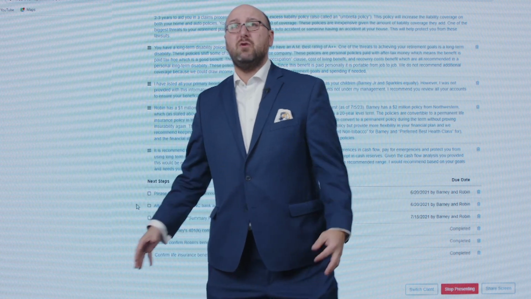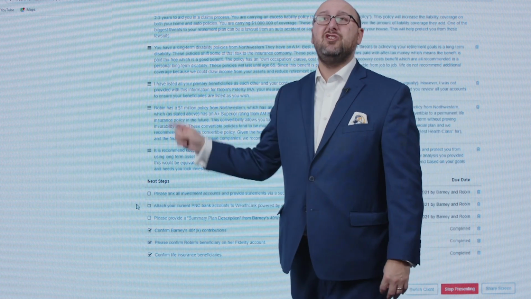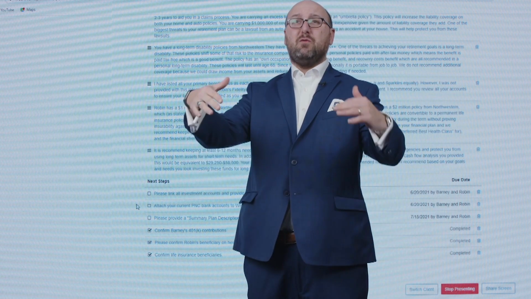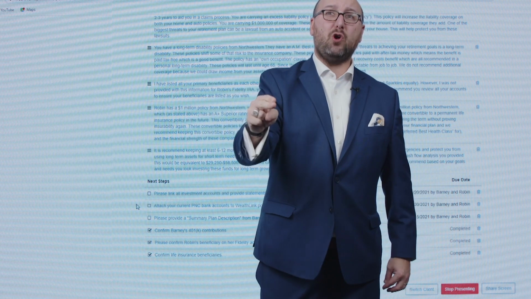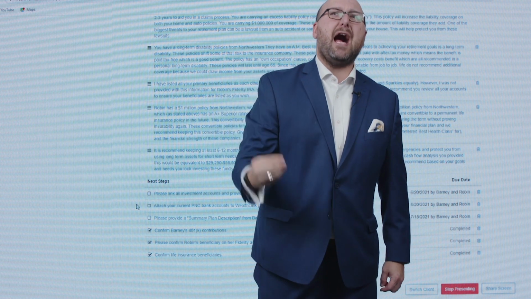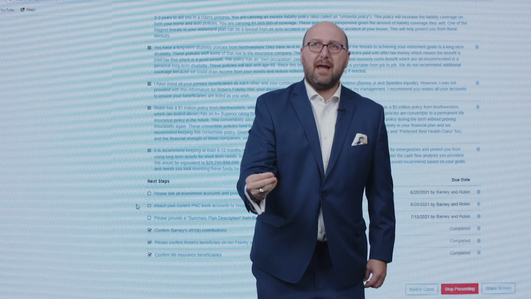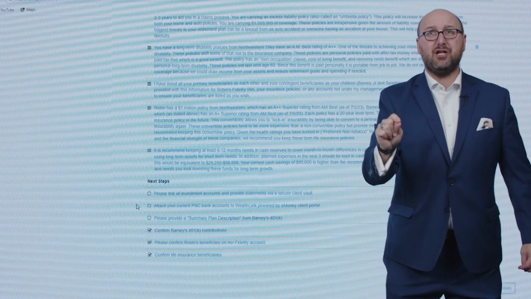And here's the great part. So now, if you use the client portal, what happens? This date shows up in their client portal. So when I go over these next steps and I get the client to confirm with me and make a verbal contract, and I say, I'm going to follow up and hold you accountable to do these things, the power of that, that is when we impact lives. That's when we change lives. That's when we change lives for generations.